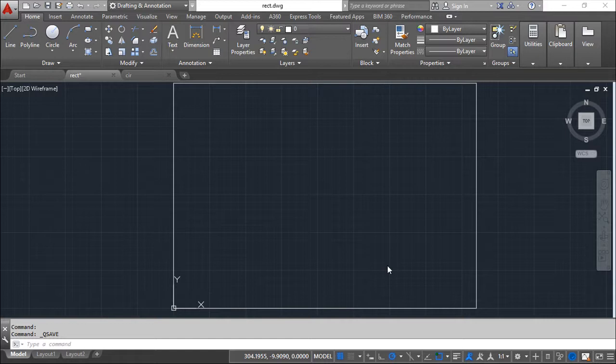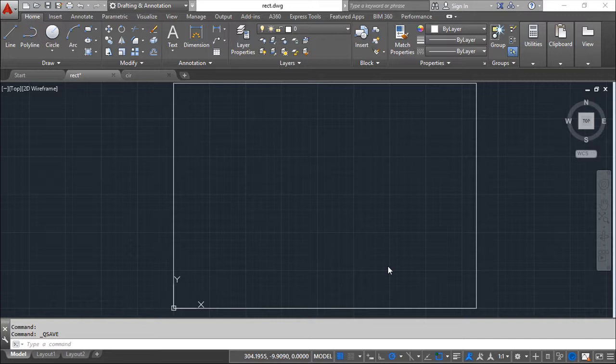This topic is to tell you that AutoCAD allows the import of a drawing in such a way that this imported drawing can be kept independent from the current one, and this is in fact what we call an external reference. One of the advantages is that until we command the system saying this will become part of this drawing, it's always independent information that does not overload our drawing.